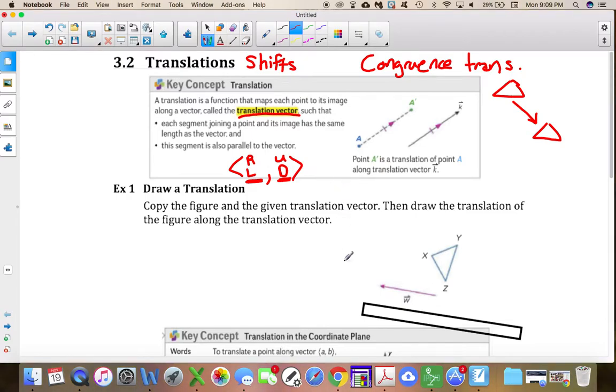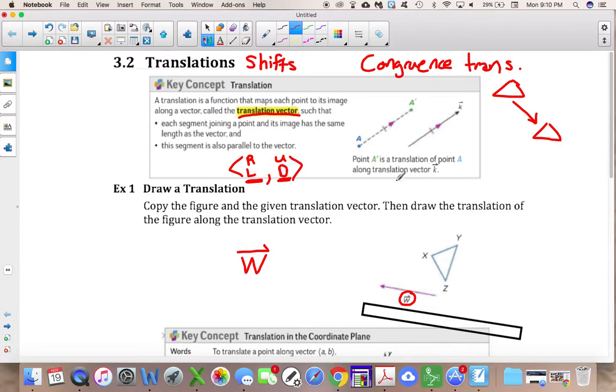So before we start dealing with the coordinates down below, they want us to do kind of what we did yesterday and draw this translation. They want us to take this and slide it this amount in that direction, okay? This is vector W. A lot of times vectors are named with letters like V or U. This one is named W, and it has a little line and a little fish hook on top of it. That's the symbol for vector. So we're going to slide this image over this way.